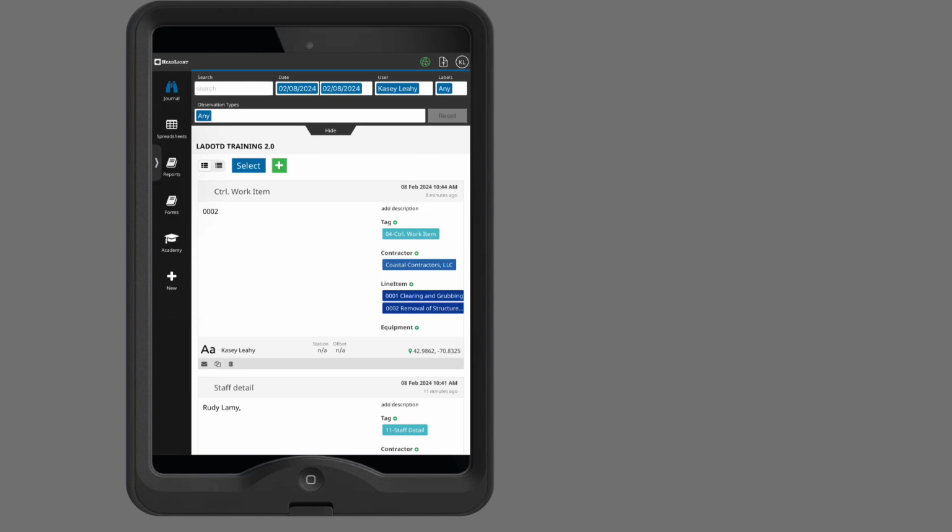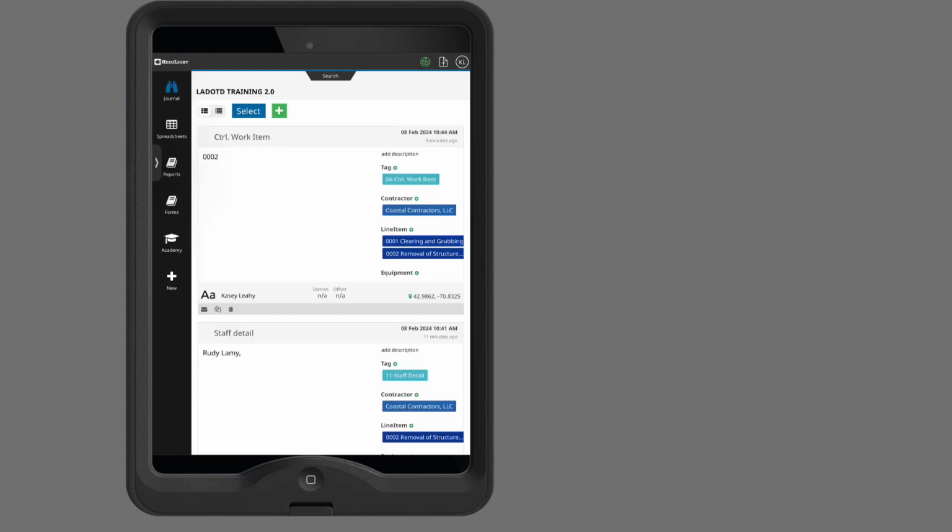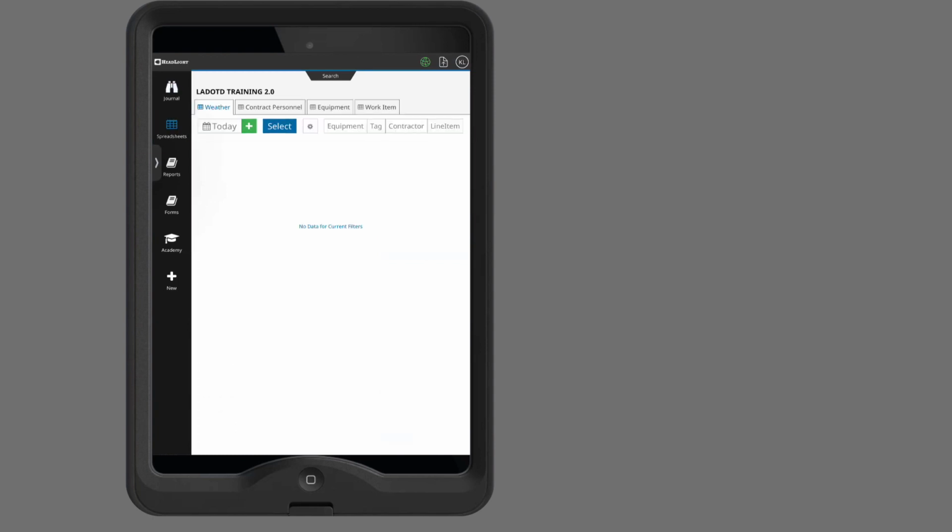But it's powerful based on the information that you put in. So as long as you're adding your tags, your descriptions, and things like that, you're able to pull it up very quickly. So the next section I wanted to get into is our spreadsheets tab. For anyone following along on that left-hand side, if you click into spreadsheets, you can see that there are 4 spreadsheets that you are responsible for every day.